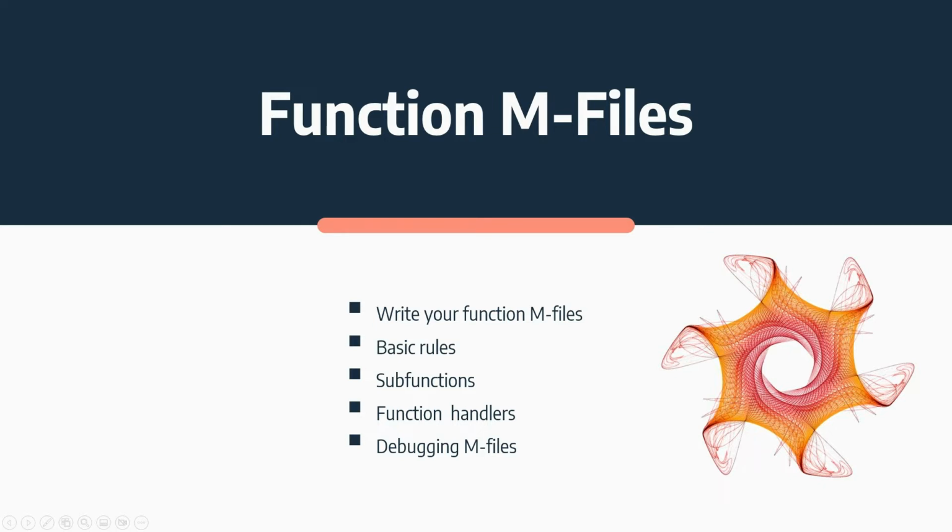How would we handle a function within a function in our M file or in our code? And eventually we will learn how to debug an M file. Again, we had previous exercises on how to debug an M file, but we will talk in more detail about how to be more systematic in debugging your code.